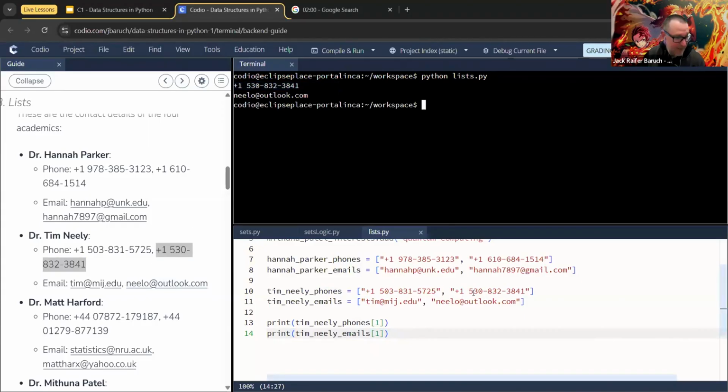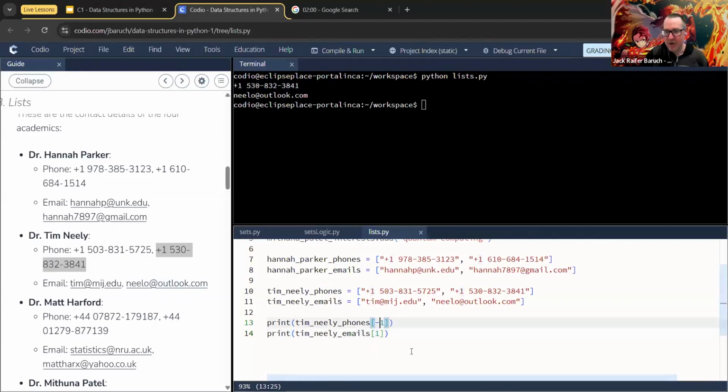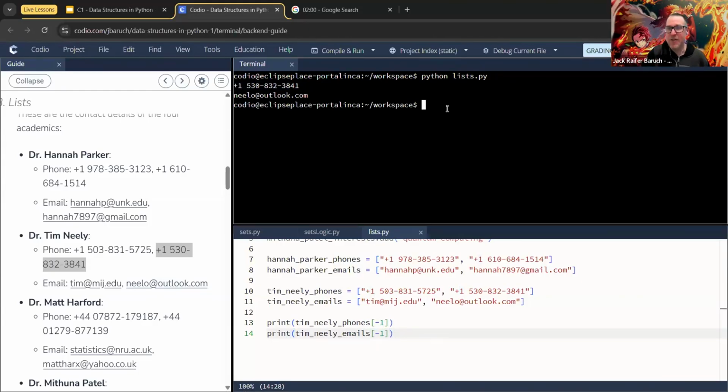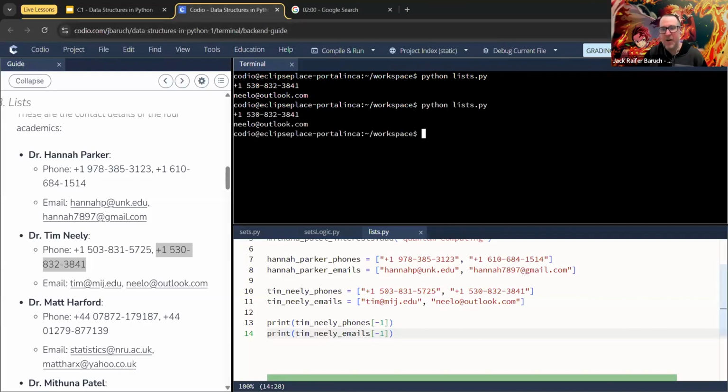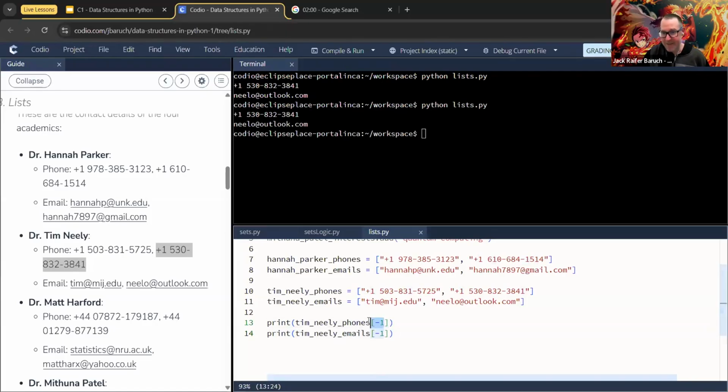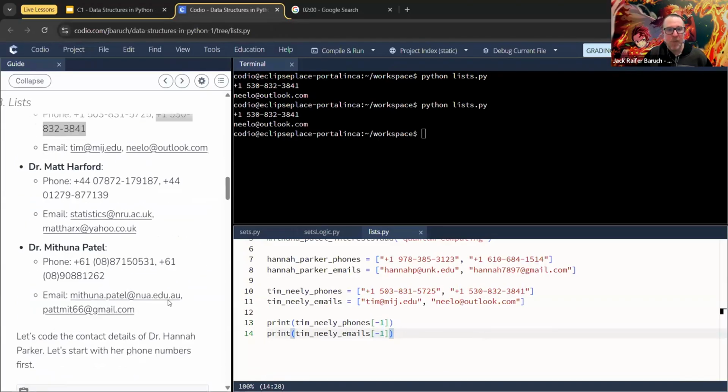Now, this works perfectly if we know exactly where things are on the list. But if we know that we always have to get the last item on a list, and this is the secondary way to do it, we can just do it by using negative indexes. So again, -1 is going to grab the item at the very end of the list. And if I do this, I should get the exact same print, because it's going to do the same thing, just in a different manner. Now, the difference is that if this list for some reason would grow and I still want the last item on the list, the -1 is always going to work.